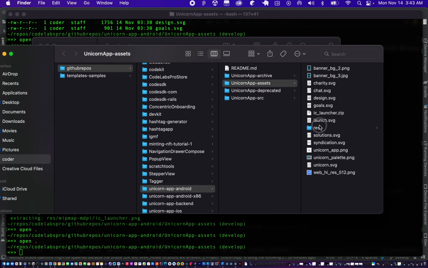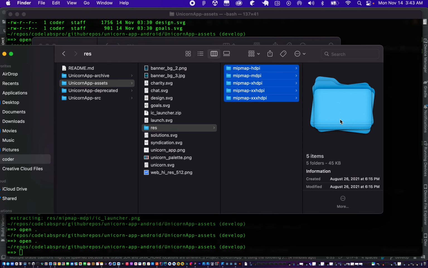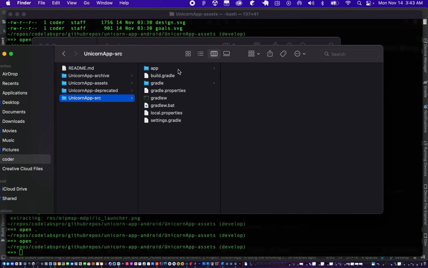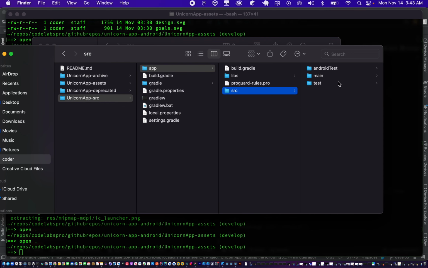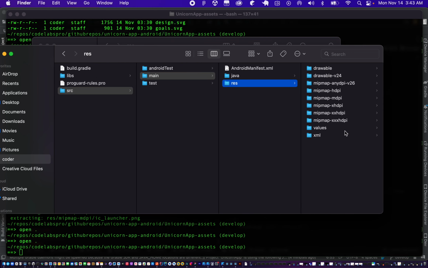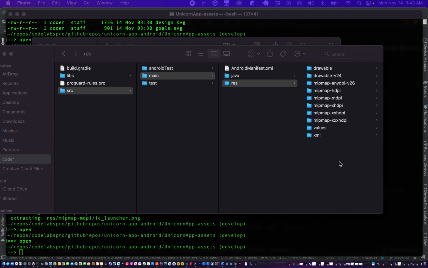So in order to do that, we take these folders and copy them over to our res folder under here.